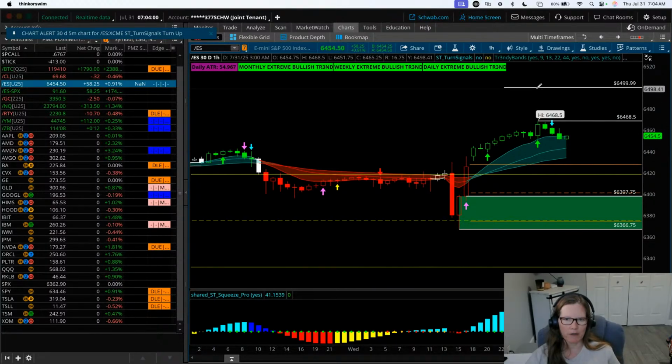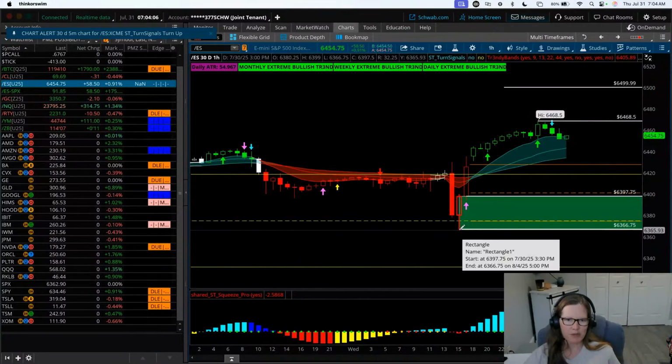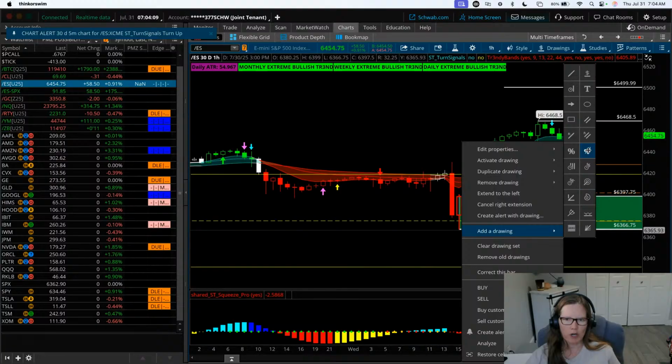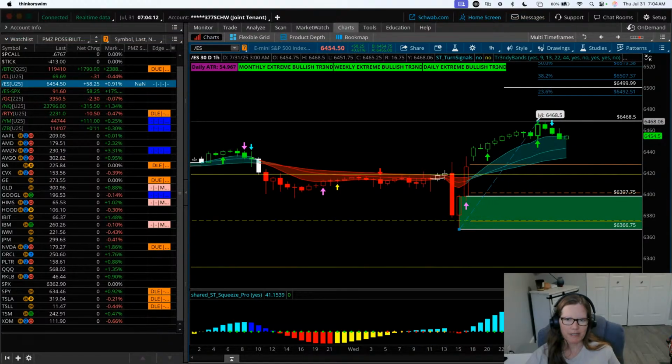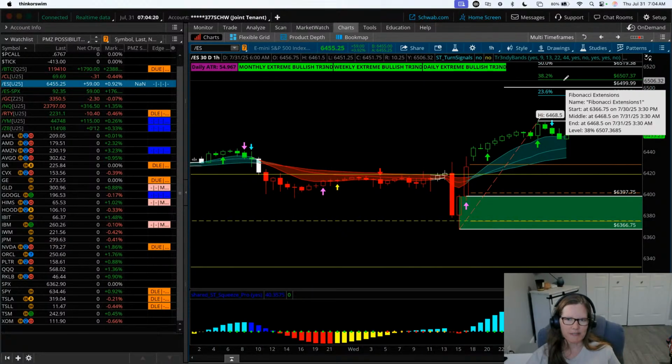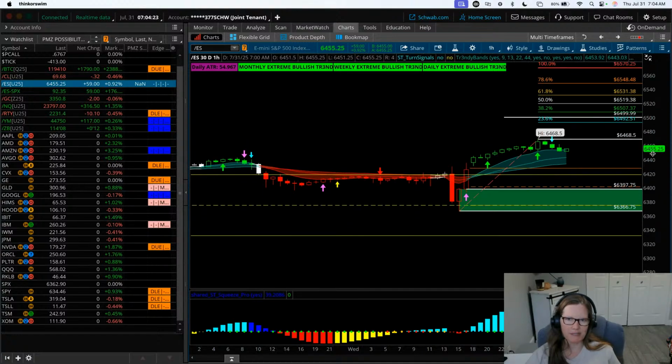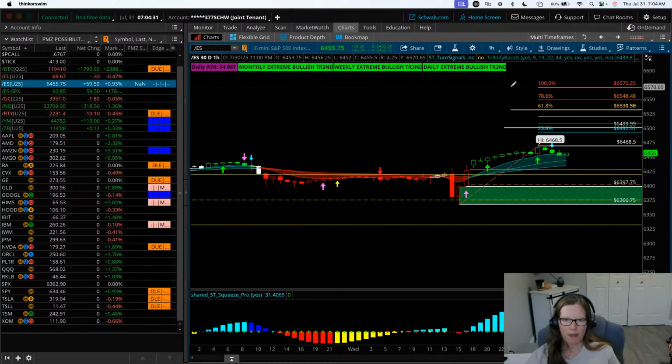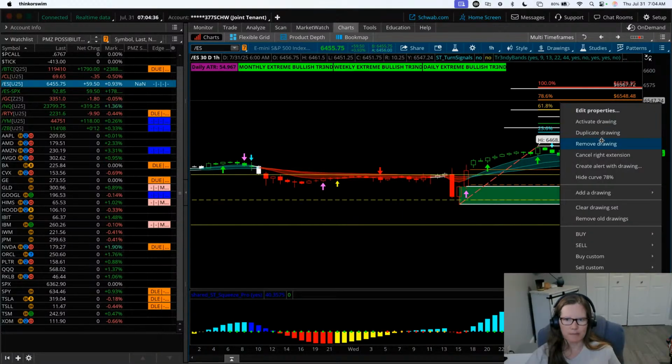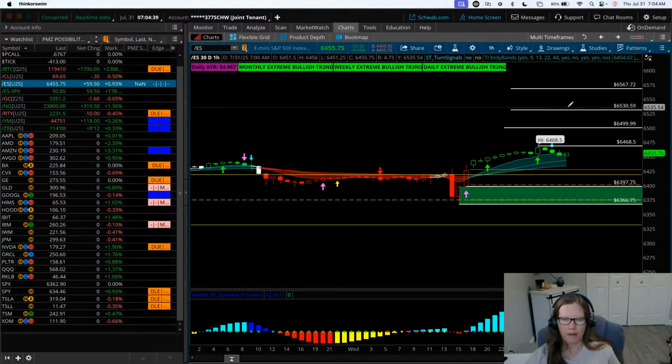I'm not going to put it on the chart here. I will put the Fibonacci extensions from this move, though, up to the current all-time high and just get those extension levels. And that 6,500 works out perfectly where I usually put a level between the 23.6 extension and the 38.2 extension. Next up, I'm going to mark this 61.8 here and then the 100. So now I have upside targets, not sell zones, because I have no supply when the market's at all-time high.